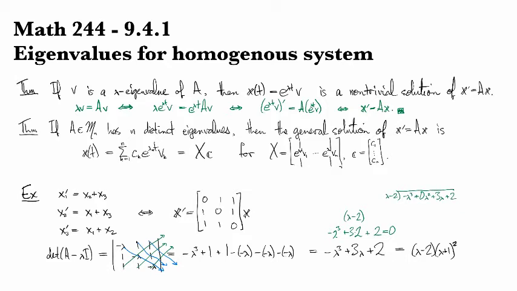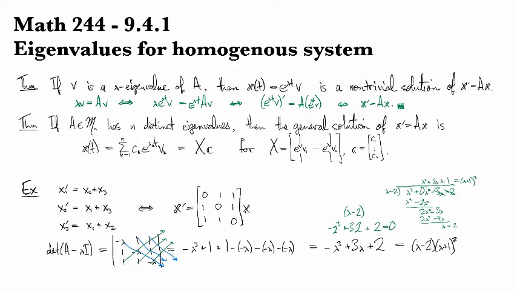Actually, let's just multiply it by minus 1 all the way through. So lambda cubed minus 2 lambda squared, bring this down, minus 3 lambda. So I've got 2 lambda squared minus 4 lambda, lambda minus 2 and then 1. Okay, and so then this factors as lambda plus 1 squared.